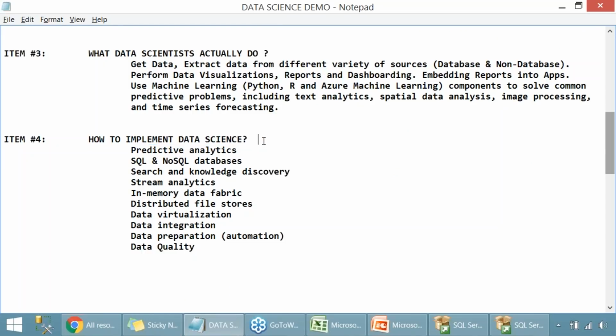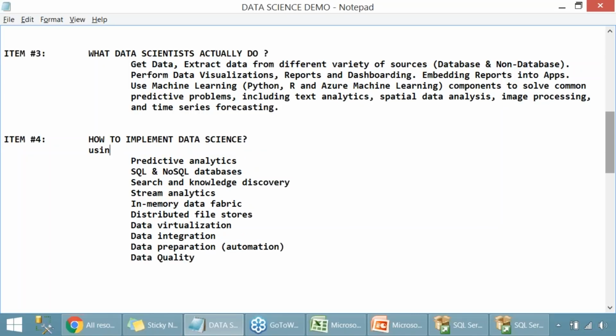Well, using one or more technologies, we need to perform the below operations: predictive analysis, SQL and NoSQL database access and working with databases, search and knowledge discovery, and stream analytics, where we see continuous data operations, continuous input of real-time data and analysis.